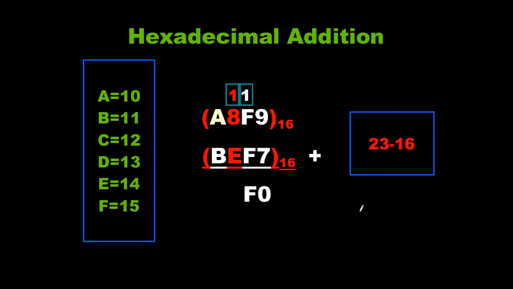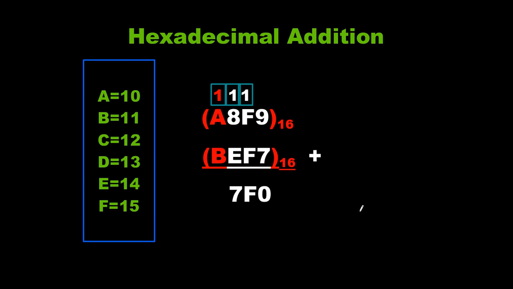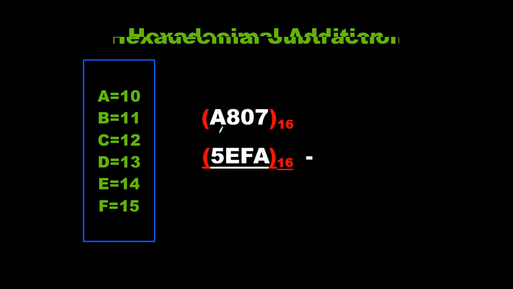Hexadecimal subtraction. Let's see the subtraction now. I have what? 7 minus A. 7 minus 10. Can I do that? No, I need to borrow. I can borrow from the 0. I borrow from the 8. So this is 17. How much did I borrow? I borrowed 16. Now I need to borrow another one. So this is left 15, or I can think of it as F. And how much did I borrow? 16. 16 plus 7 is 23.